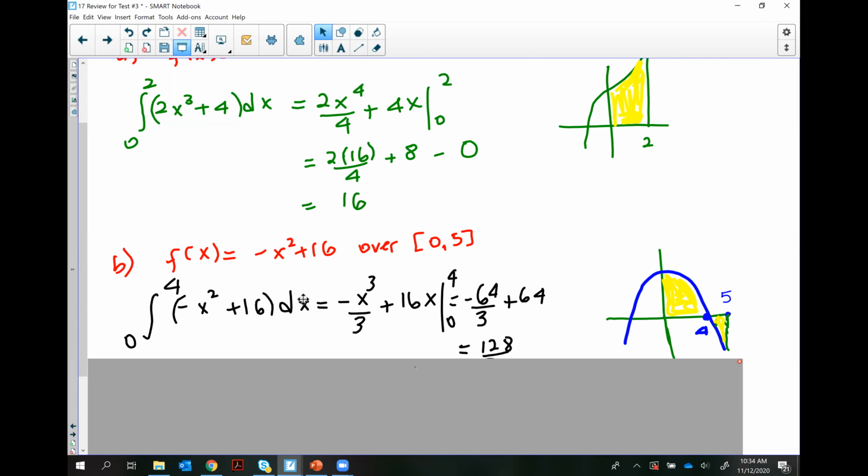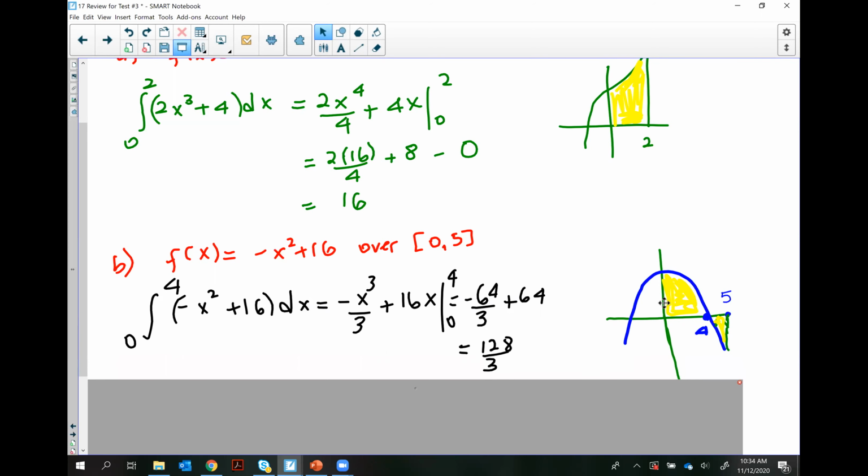plus 16x. So again, I'm hoping that you had time to work on this question already, and so now we're checking your answers. So now you plug the upper limit in, minus you plug the lower limit in. Now, should it surprise us that we get a positive value for the first region? From 0 to 4, we're getting a positive answer there. Should it surprise us?